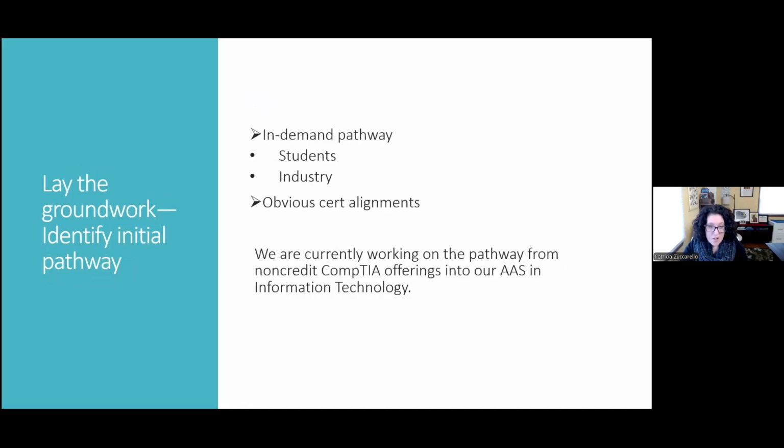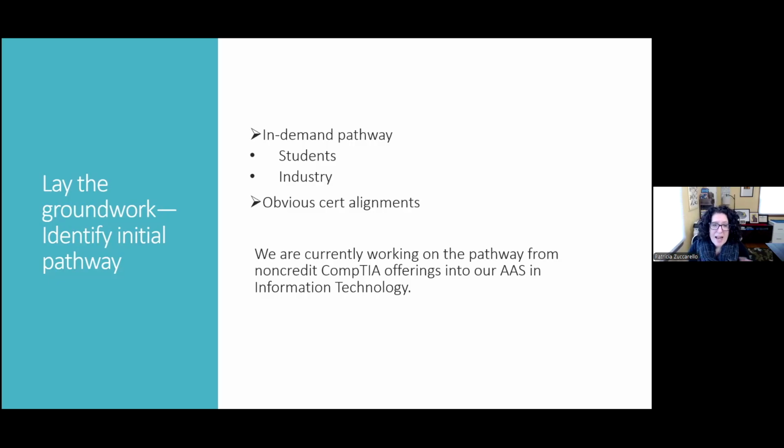And then once you've done all of that, hopefully what happens is some initial pathway ideas start bubbling up to the surface. And you can think about in-demand pathways in terms of what students are interested in pursuing, right? So when you're realizing, hey, we offered this item and it always sells out, that's great. You know, you have the student demand there. You can also look at in-demand pathways in terms of, and I think you should, industry demand, because this is really where the workforce Pell is going to ask us to demonstrate that the demand by industry is part of this.